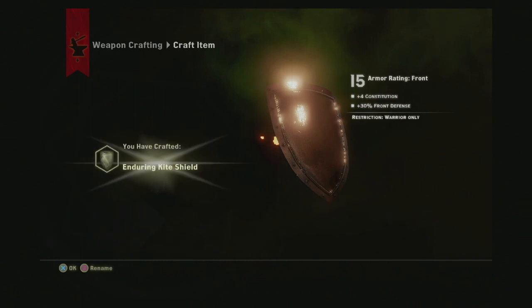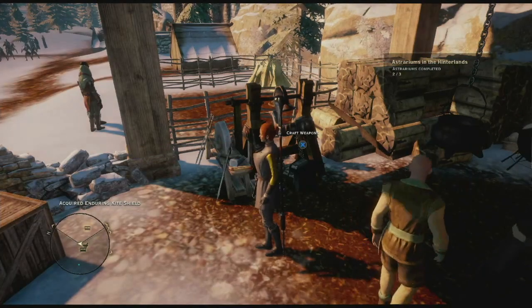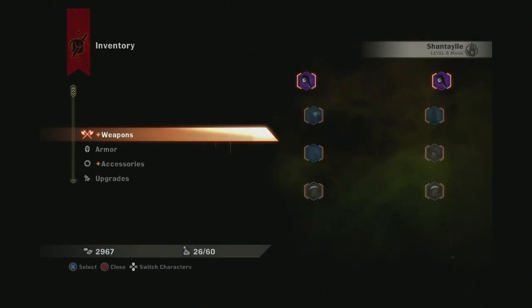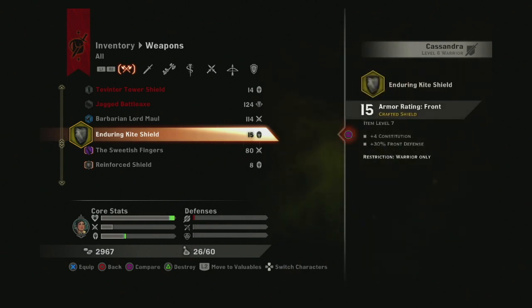So there we go, and we'll say we're going to craft the item. Enduring Kite Shield is fine with me for a name. Let's go into the inventory. To Cassandra, weapons. And there it is, the Enduring Kite Shield. So we can take a look at it. There we go. We will equip it because it's definitely better than what we're rocking, the reinforced shield.